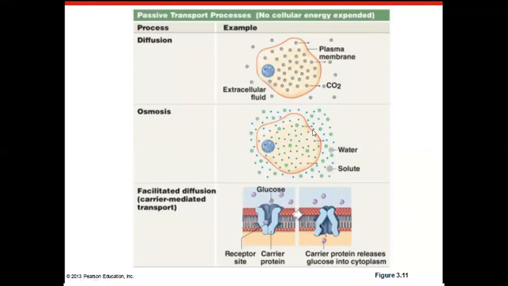Osmosis is the movement of water, where you've got water molecules in blue, and the solutes are in green in higher concentration outside the cell. So water will leave the cell, diffusing out very easily to basically equalize the water and the solute concentration on either side of the cell membrane. And then this carrier protein is called facilitated diffusion. Glucose is an example where it's high in concentration outside the cell here, and it'll use this transport protein. This is the carrier protein, itself will move glucose into the cell down its concentration gradient.